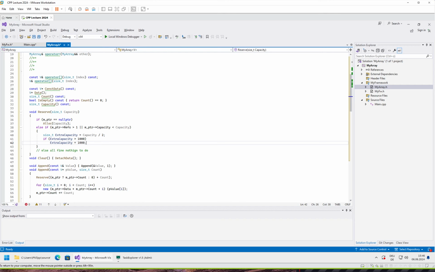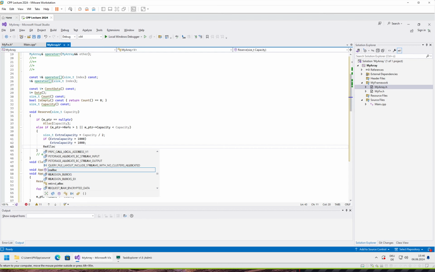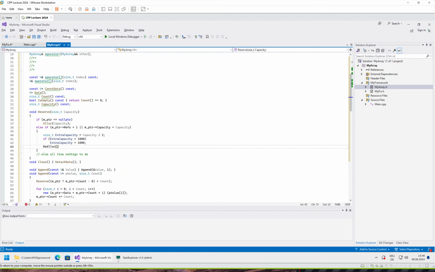So it will not be detrimental to our performance. And to actually do the reallocation, we will invoke a function which we will create next. Realloc, and realloc just gets the capacity plus extra capacity.